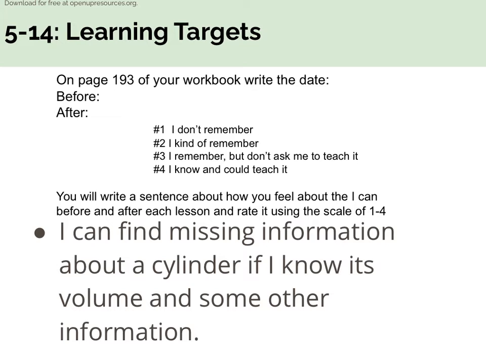Go ahead and turn to page 193 and read the ICAD statement. I can find missing information about a cylinder if I know its volume and some other information. So go ahead and write yourself a sentence about how you feel and a number. 1, I don't remember. 2, I kind of remember it. 3, I do remember. And 4, I can teach it to my friend.